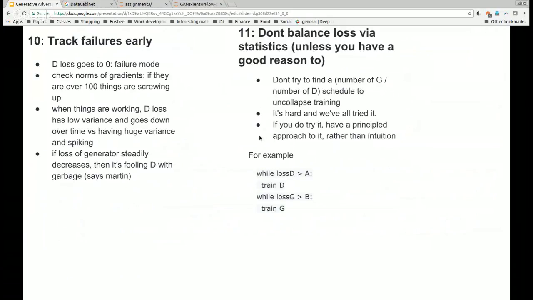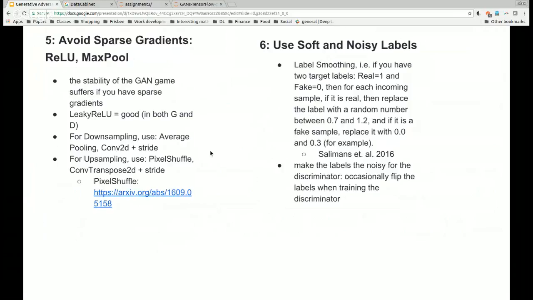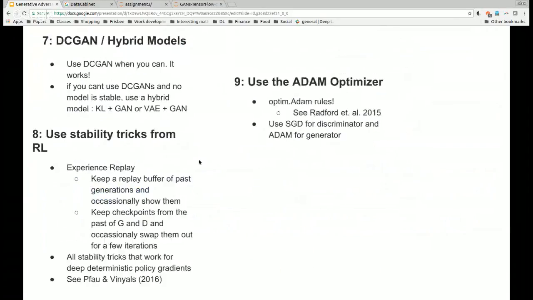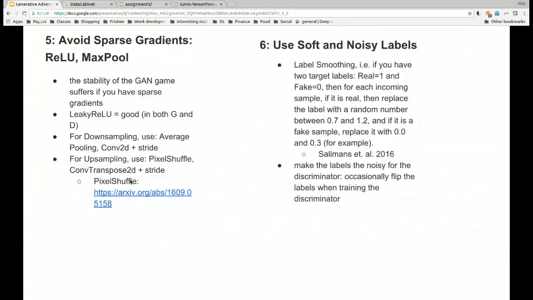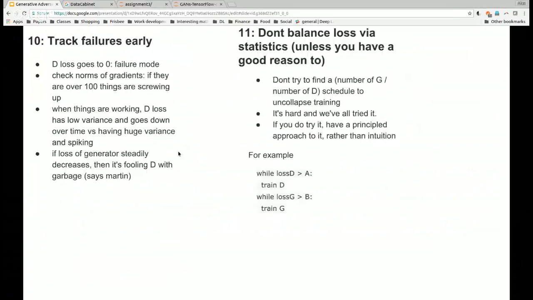If I had more time, I would have separated these into obvious stuff that is just good practice to use in general, and then things that had to do with saturating, things that had to do with going to negative infinity and avoiding gradients of zero. And there are some more technical ones, like better diagnostics.